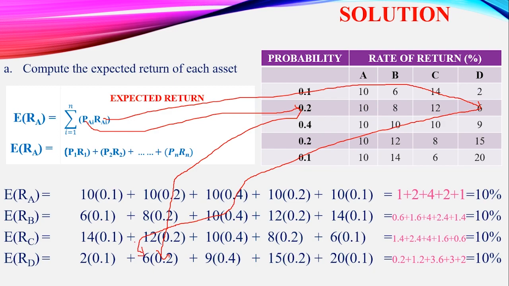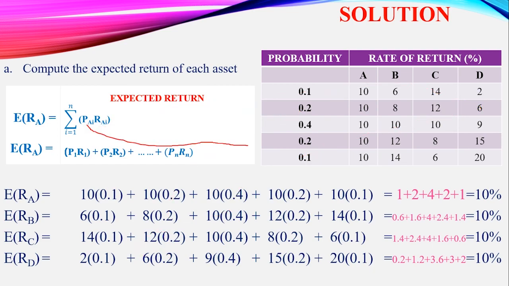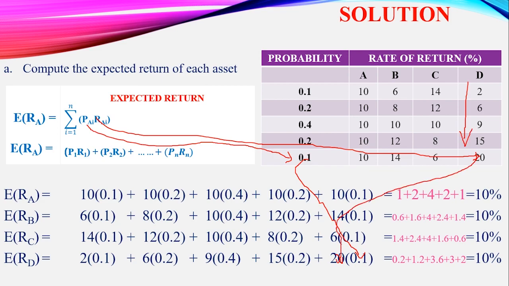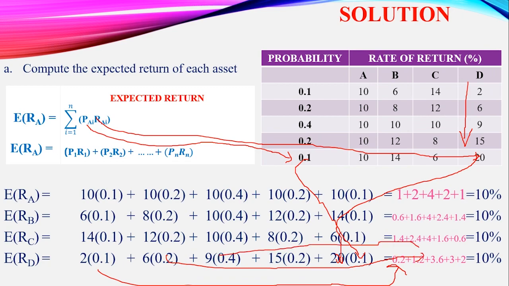I multiply that. So you are multiplying PAI by RAI at every state. Like that. If you check even the last one, the PAI here is 0.1. Then I take the RAI of that asset D. Remember, I'm looking at asset D, and these are the items for asset D. So again, I take the 20. Then when you multiply out, 20 by 0.1 will give you that. Then these will give you that. When you add all of them together, you get the expected return of D will be 10%.